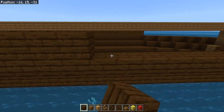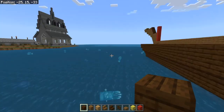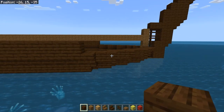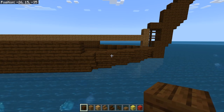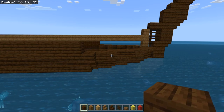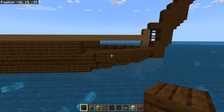Oh, I'm on the way across. We'll go to there. So we're now on the Hogwarts side at the back end. So where's this Hogwarts? He's over there. And we want the back end. We are one block below the floor, so we are on level with those windows, which we'll do next time. Windows are not going to get in today. Is that a plank? That is a plank.